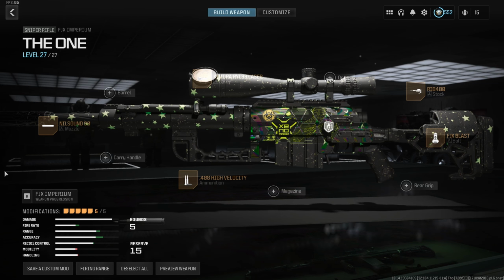All right, so first and foremost, throw the Kar 98 in the trash because there is a new king of the snipers on the fields right now, and that is the FJX Imperium. This gun has a one-shot headshot range of anywhere on the map. You can hit a 1200 meter headshot. You can hit a 5-meter headshot. The FJX Imperium is the king.